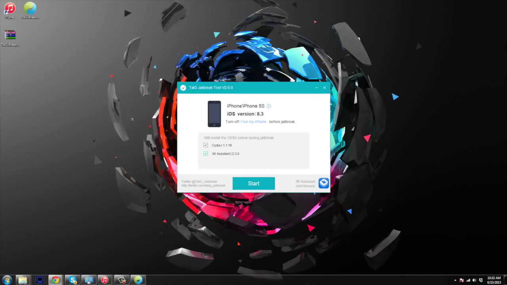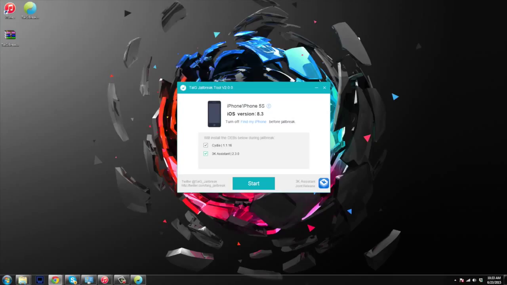One thing I always recommend doing is backing up your device using iTunes. Once you've backed up your device, I would recommend restoring your device to a clean restore of iOS 8.3. I always do this just to make sure that I don't run into any issues with the jailbreaking process. Of course, you always want to back up your device before you jailbreak just in case anything does go wrong, so you don't lose any data.